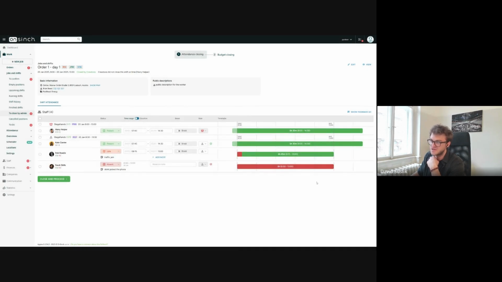The graph will easily show us the overtimes, because I can see the shift was scheduled from 8 to 1. But this visual way of seeing the data is immediate and clear for me that two crew members stayed longer. One arrived late and didn't arrive at the meeting time, which is over here with this light green, and one person didn't arrive at all, which is kind of striking over here.